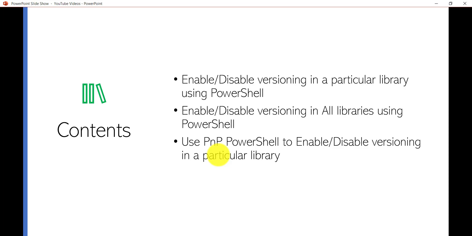Versioning is one of the most popular features in SharePoint Online document libraries. By default, versioning is enabled for libraries. When enabled, you are able to track changes and modifications, and most importantly you can restore changes in the SharePoint list or libraries. Versioning is available for both lists and libraries, but by default it is disabled in SharePoint lists and enabled in libraries. Also, Microsoft removed the option to disable versioning in libraries from the UI.